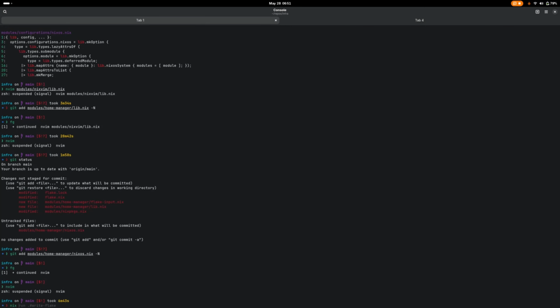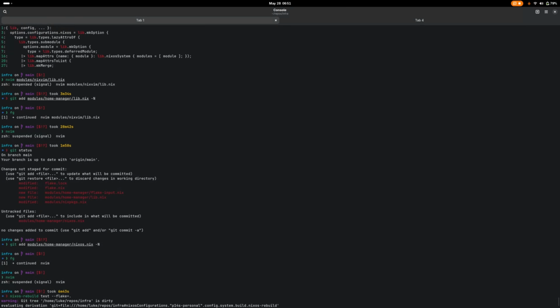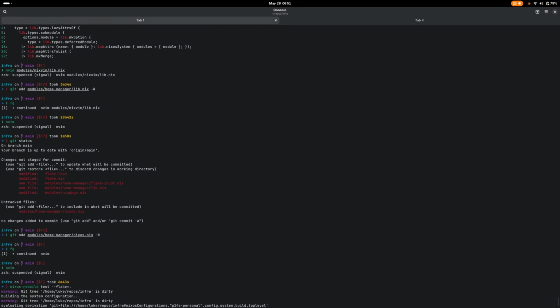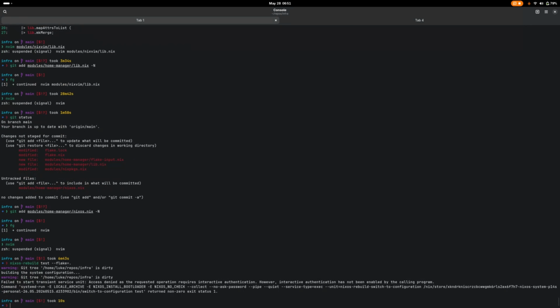Nix flake check. NixOS rebuild test, assuming all the files are added. Sudo.